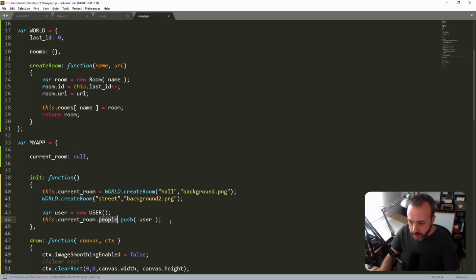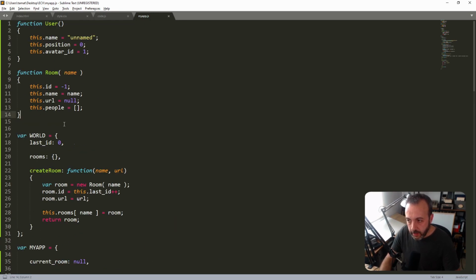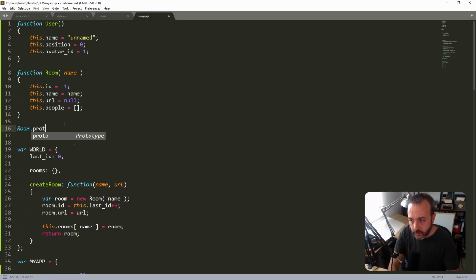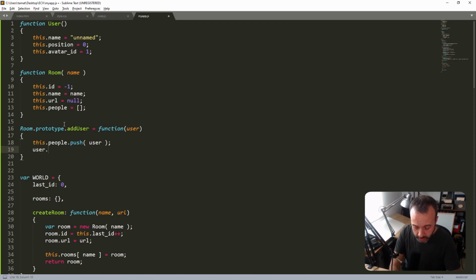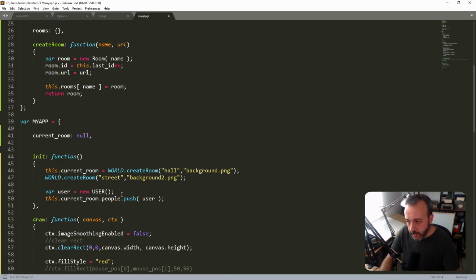Maybe to make it a little bit cleaner, we can call a function. Instead of accessing the properties directly, it's always better to create functions. So remember, in JavaScript, you do this prototype thingy and add user, and we're going to pass a user here. If I want to add somebody here, it's going to go to these people and add this user. And also, it's good practice to say this user is in this room. So when I add somebody, I have this user, and I'm going to say current room add user, and pass this user. So as you see, we are focused on the data now.